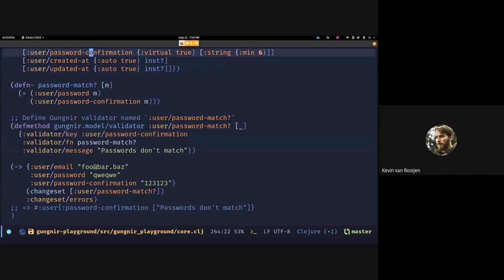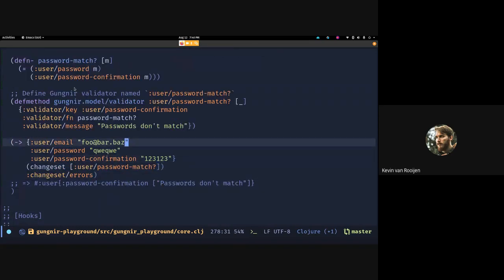So here we have the password confirmation key, and here we say it's about this key. So if there's an error regarding this validator, then this will be the key in question. Next, we add a fn, which is just a plain function, which is the function password match that we created earlier, and a validator message in case this validator actually fails. So passwords don't match will be displayed in case this function returns false.